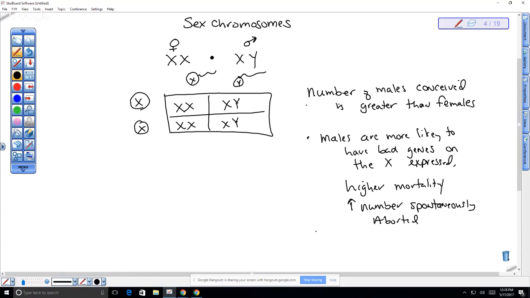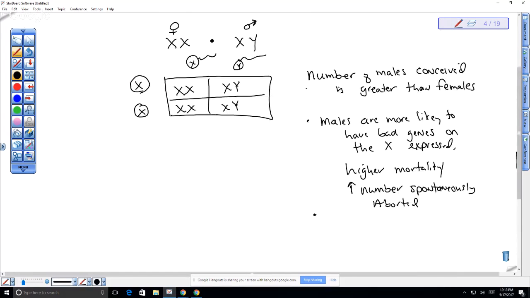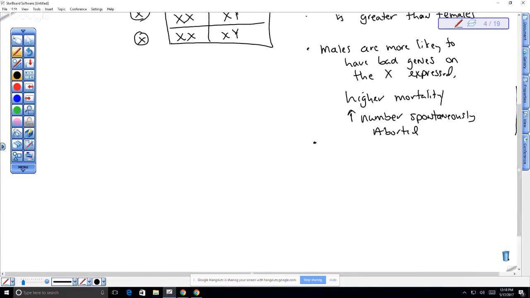The other really interesting thing is it's believed to depend upon the mother's environment. And so the sex of the child seems to depend on that. Okay, so the environment, and I'm going to show you a little video, really quick. Oh, did I just erase that? I did. Okay. Increased mortality. What did I write? Sex.